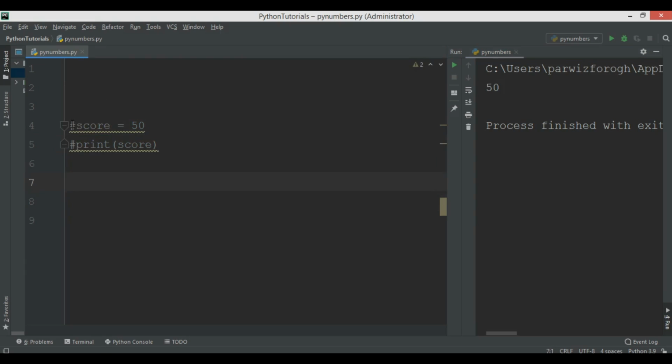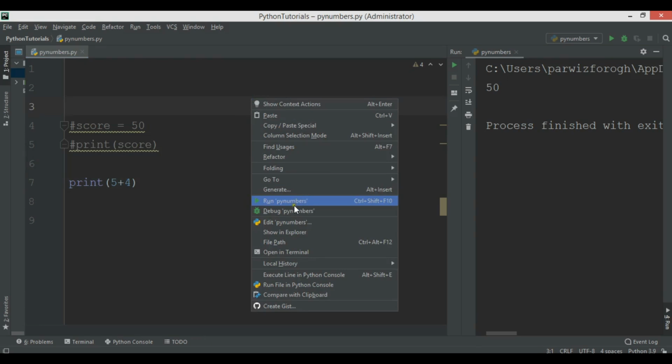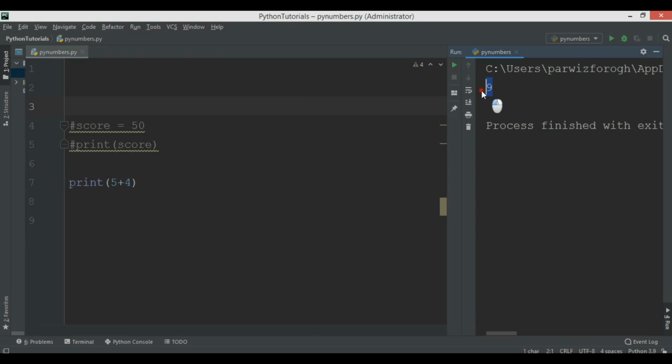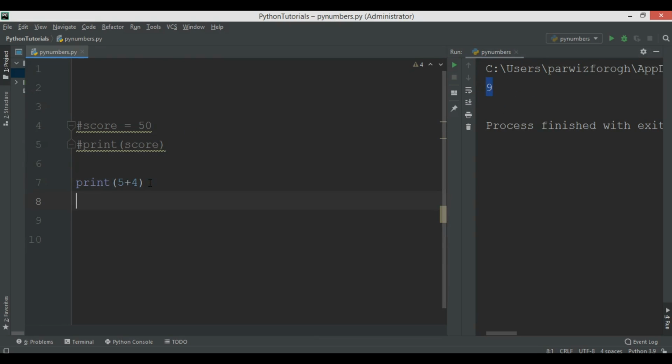So you can just say print, for example, I want to add 5 plus 4, and if I run this, you can see that I am receiving 9.